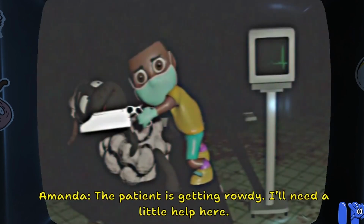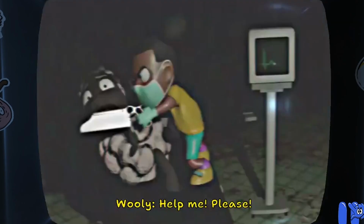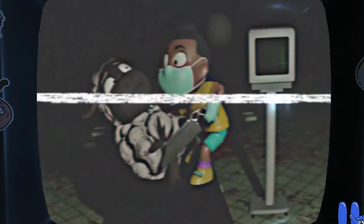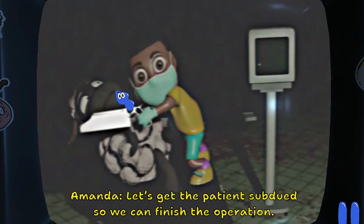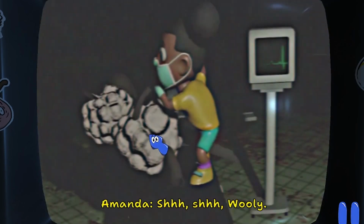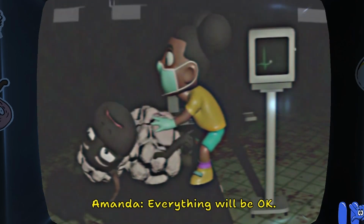The patient is getting rowdy! I'll need a little help here. Help me! Please! What do you want to do? Who are you going to help? Let's get the patient subdued so we can finish the operation! Oh, everything will be okay.